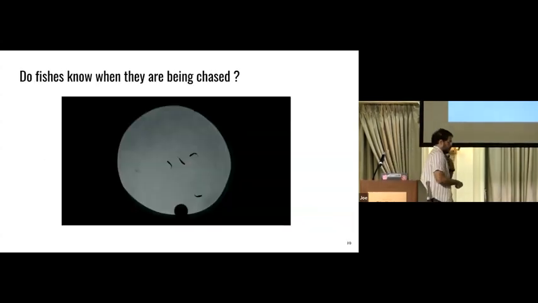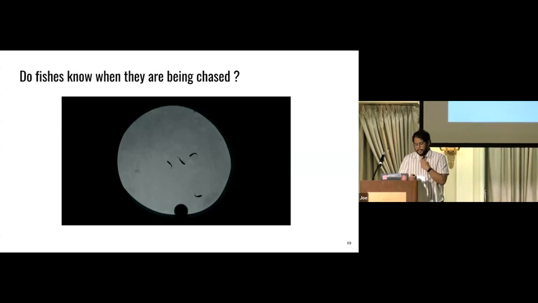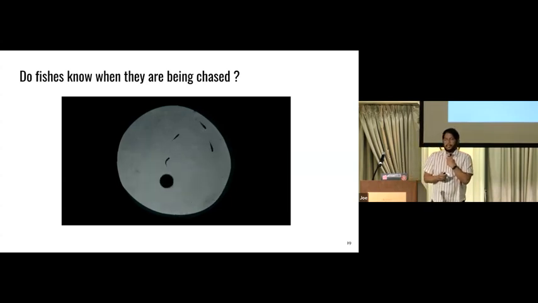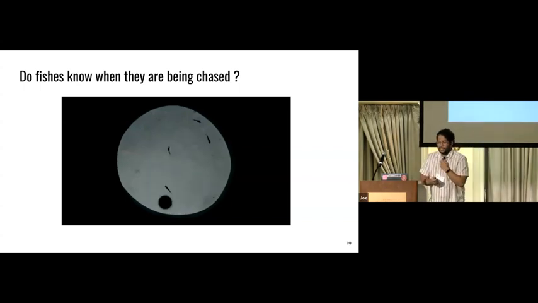So all the previous papers that we discussed and the forward models that we saw motivated us to do a new kind of experiment. We wondered whether the fishes can actually tell when they're getting chased specifically. So we decided to do these experiments where we chase one fish, and in the middle of the experiment, we switch the targets. It is very similar to the trout paper, where we switch the direction of the food particle, the virtual food particle.